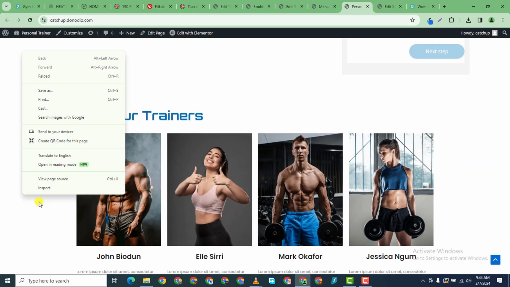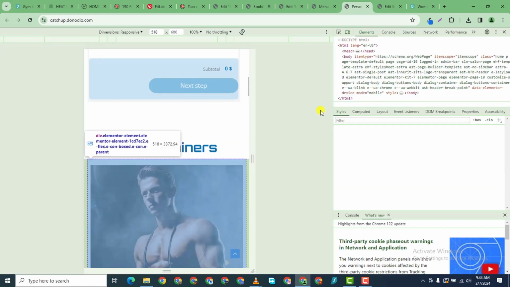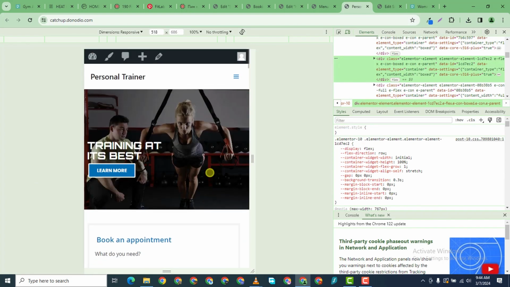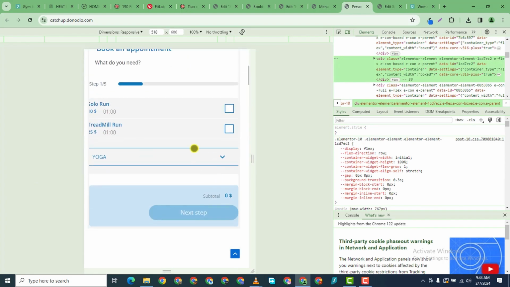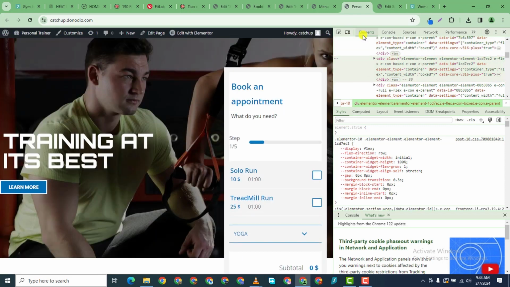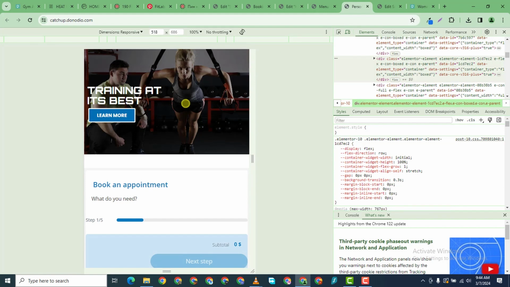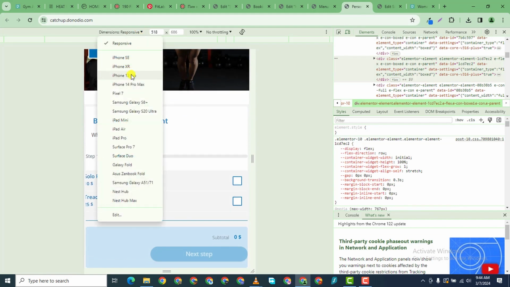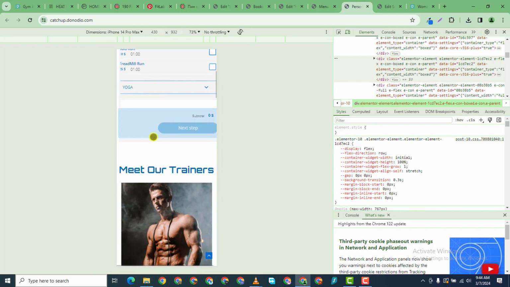And then let me inspect the page. Okay, this is how it looks. This is how it shows on mobile. Let me show iPhone 14 Pro Max.